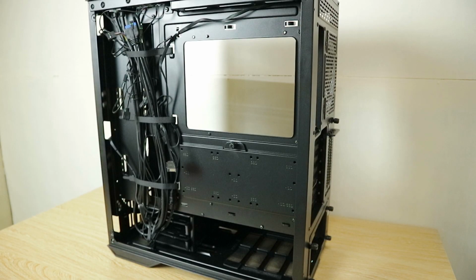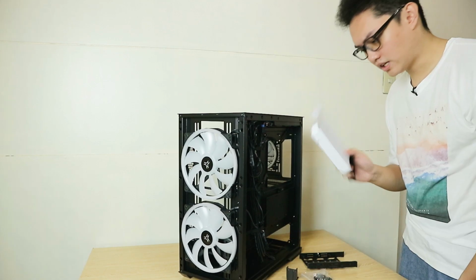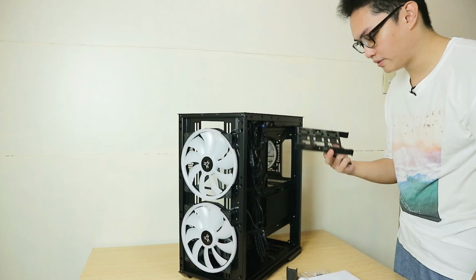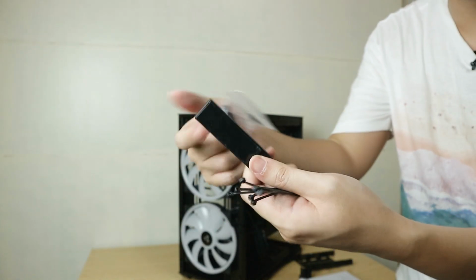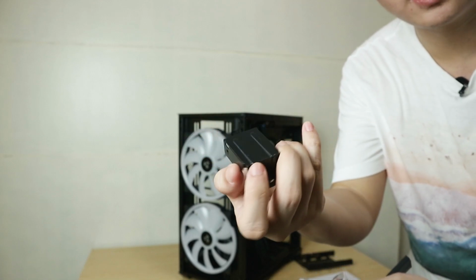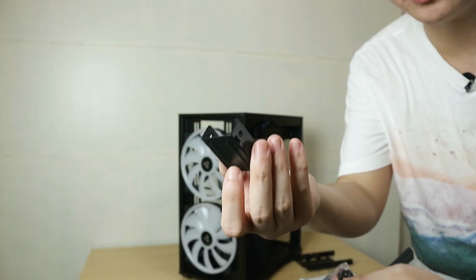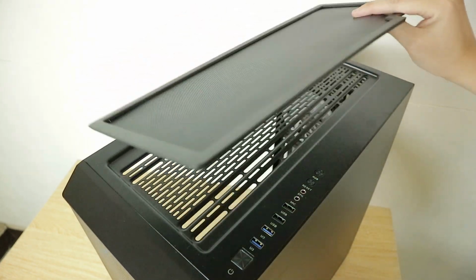So it's really spacious here for cable management with 30mm of clearance. And actually may kahon dito sa baba. Ano to? So inside this white box in one of the 3.5mm base, so you have extra screws, cable ties, I don't know what this is for. And correct me if I'm wrong, but I believe this is a mounting bracket if you want to mount your GPU vertically. At the top, we have a magnetic dust filter which is very nice.